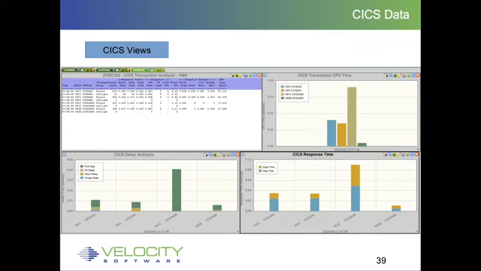Now these views come with the product, but you certainly don't have to use them the way they are. You can certainly change the views if you want to see different information. We will not overlay those views in subsequent product delivery, but they're there as a starting point if you want to use them.